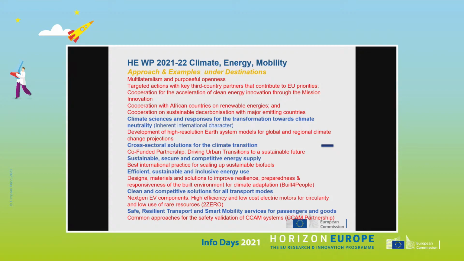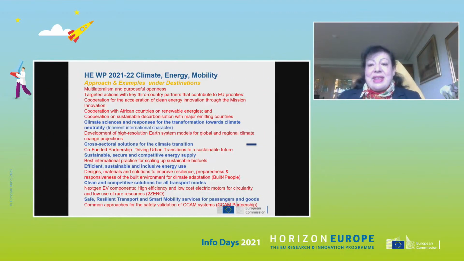We have targeted actions, cooperation for the acceleration of clean energy innovation through Mission Innovation. Our cooperation with Africa is a must, from road safety to clean energy. And of course, cooperation on sustainable decarbonization for major emitting countries. Climate itself has a fundamental global dimension, and of course it is very important to have the best possible global engagement when we address these issues.